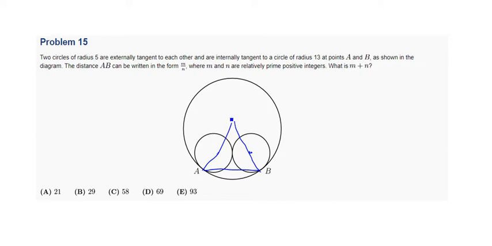We know that this whole side right here is 13. This side is also 13. Then we can draw another line right here matching the radiuses. We know that this one right here is 5, and this one is also 5, because this is essentially just a radius going to the center to point B. The radius here is 5, so we have 5 here and 5 there, and we know that this whole thing is 13. So to find this side right here, we'd have to do 13 minus 5. What's 13 minus 5? Well, that is 8. So we have 8 here and 8 here.